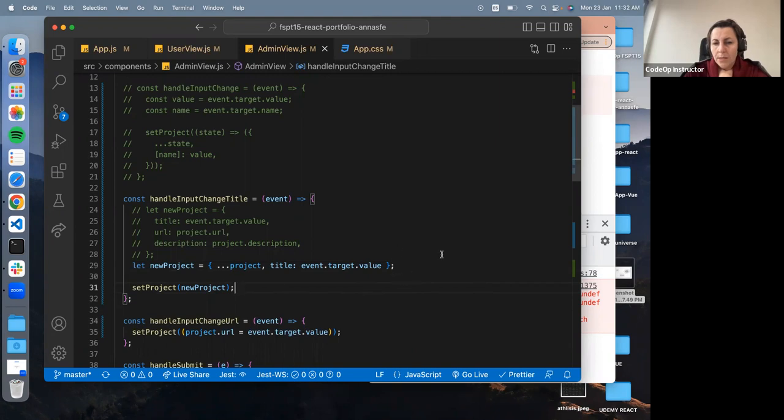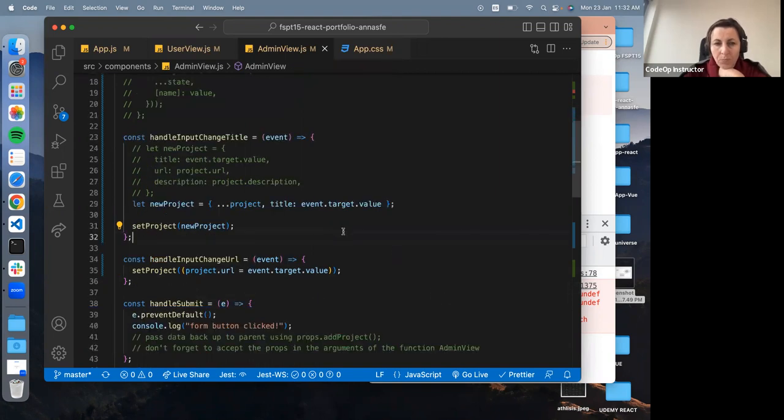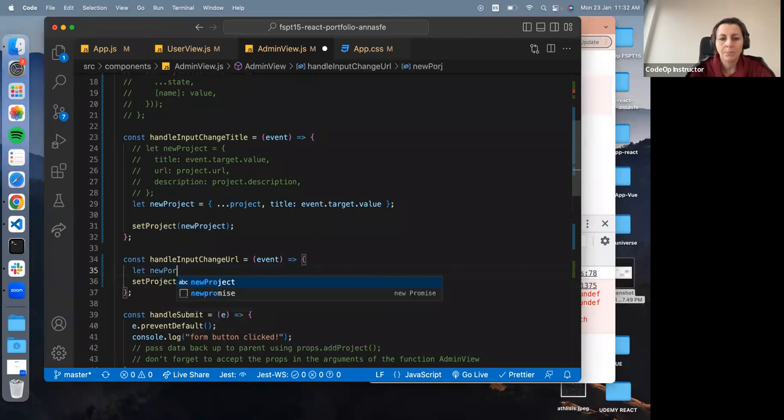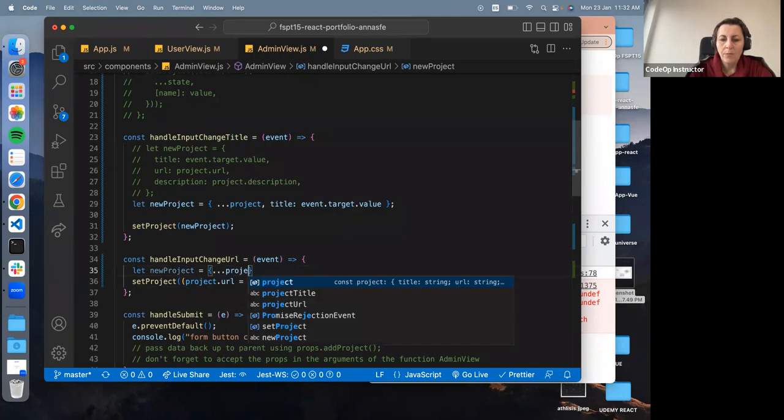Is this syntax clear? Any questions here? So of course, on the URL part, in the URL handler, we would have to do the same. We would still have to create a new project that would be a copy of the old one.